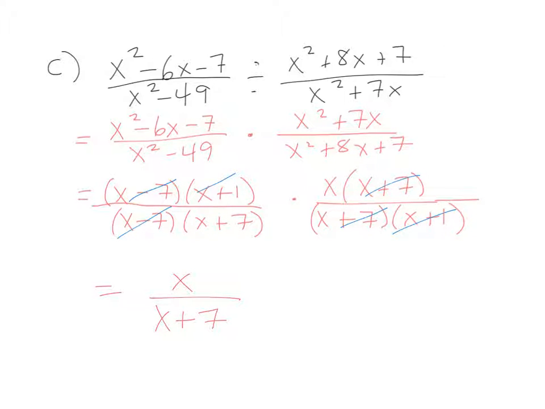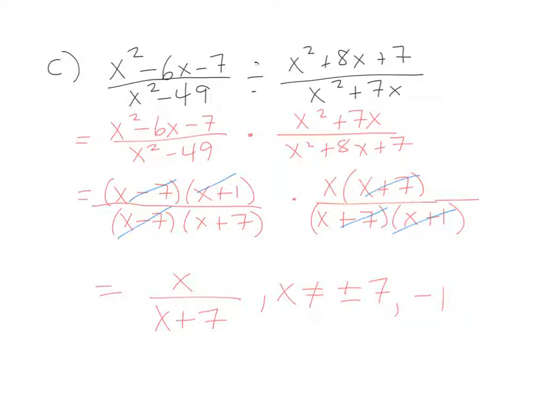Okay. Now this is interesting. Well, I find it interesting. When we start talking about non-permissible values here, what are the non-permissible values? 7. Positive and negative 7? And negative 1? Anything else? We got a 7 from this first factor here, a negative 7 from here. We already used the negative 7 and the negative 1, but there is one more non-permissible value.